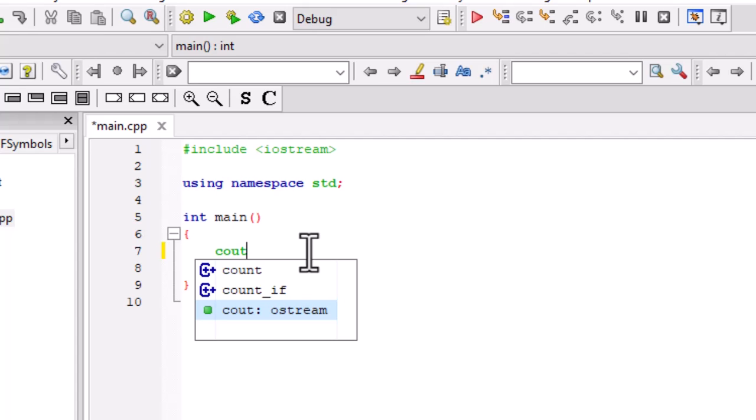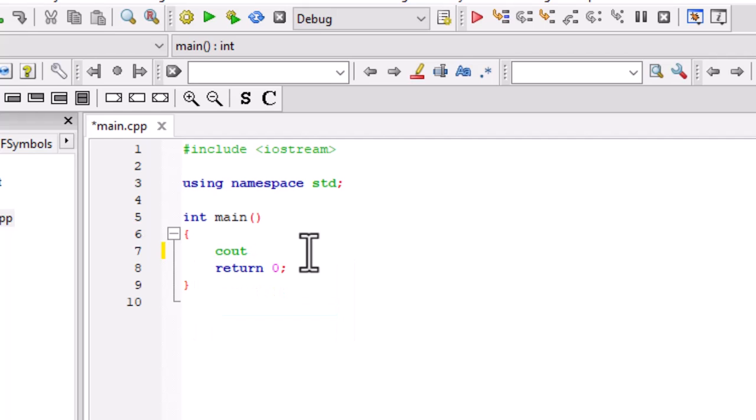So you do your cout, then you bring two less than signs like this, then in double quotation marks you type whatever you want to output. That is outputting a string.